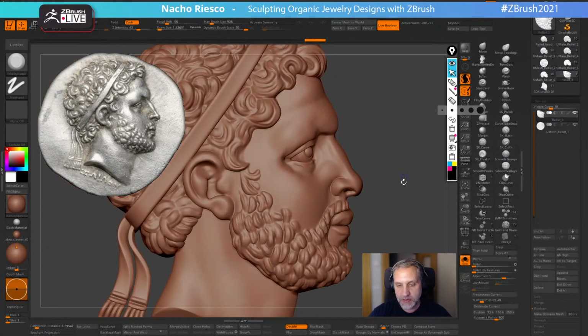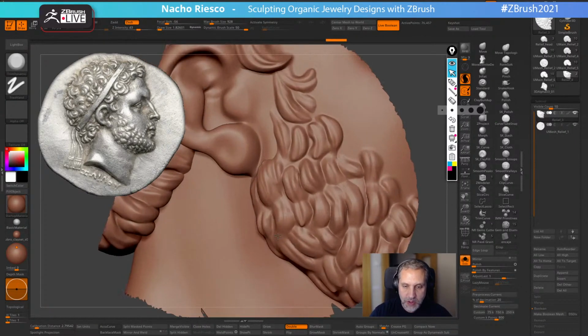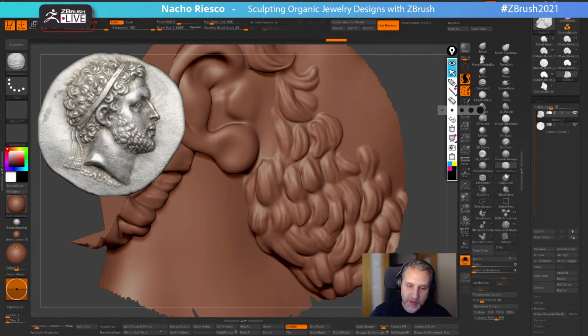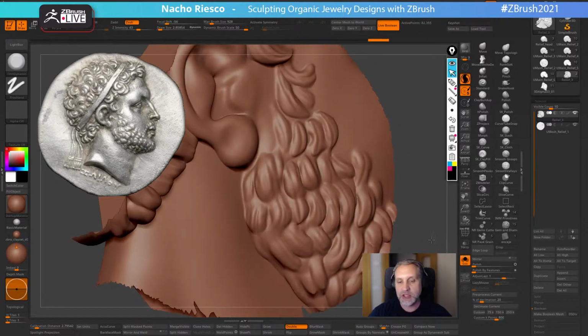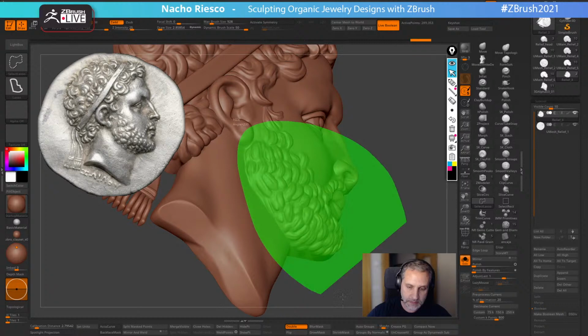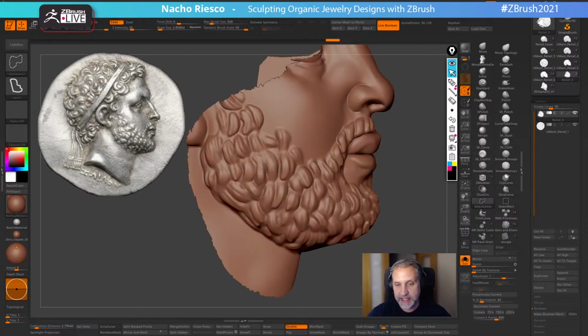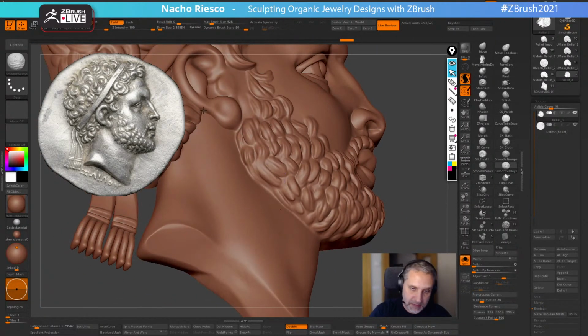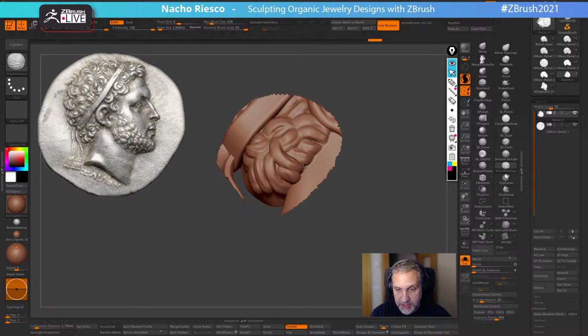The reason why I go hiding part of the mesh is because the Sculpting Pro works better if you are working only with a part of the mesh, not with the whole mesh at the same time. Keep in mind when you are using the Sculpting Pro, you are tessellating, you are creating new geometry at the same time you are sculpting, or in this case, you are smoothing the surface. And now you can start blending. And now it's very important to use a smooth peaks and a smooth valleys process. If not, you will destroy more detail than necessary.